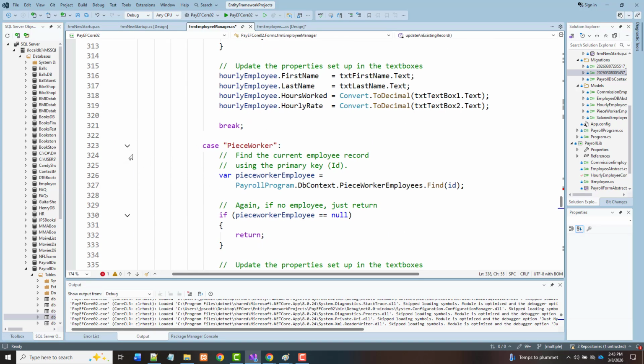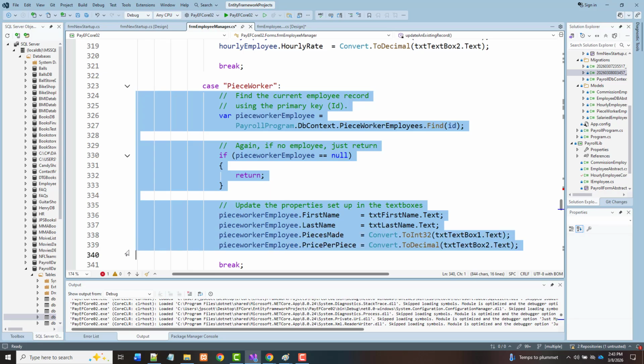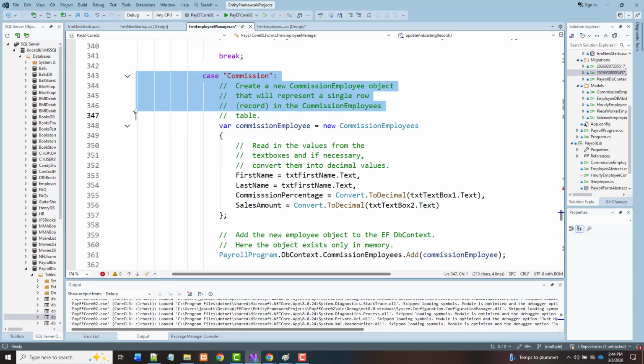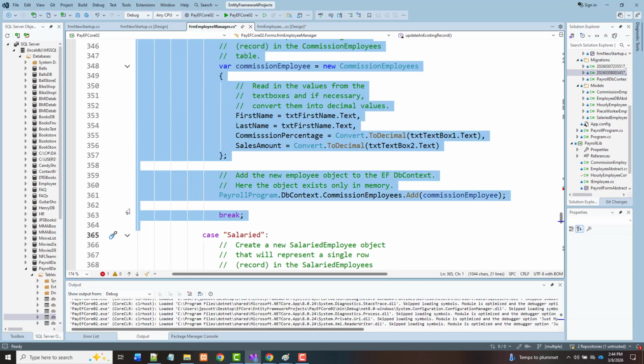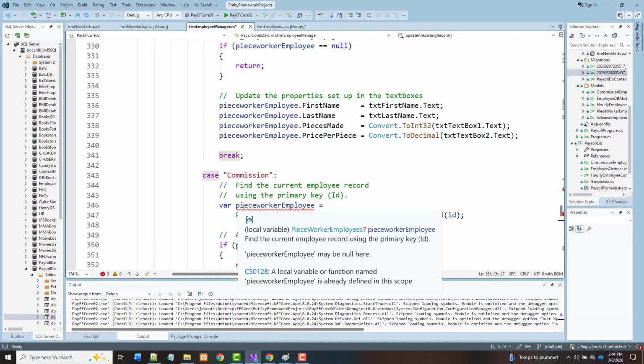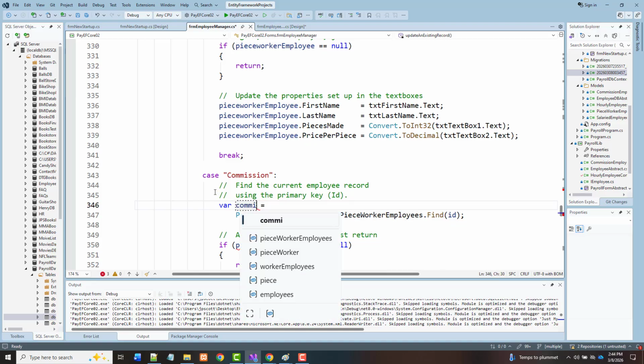Now, we'll grab this one. Copy it, and we're going to put that into our commission. Paste that in. Again, we'll get errors. Don't worry about it. So this will be commission employee.